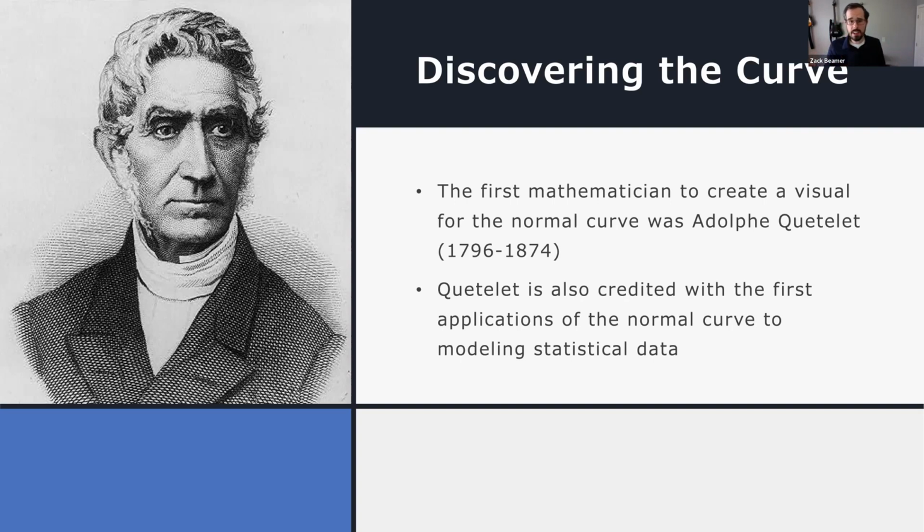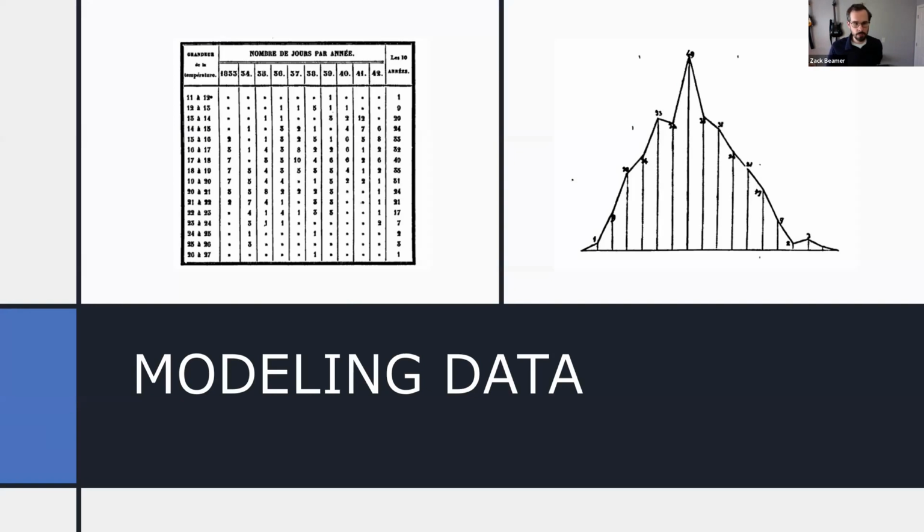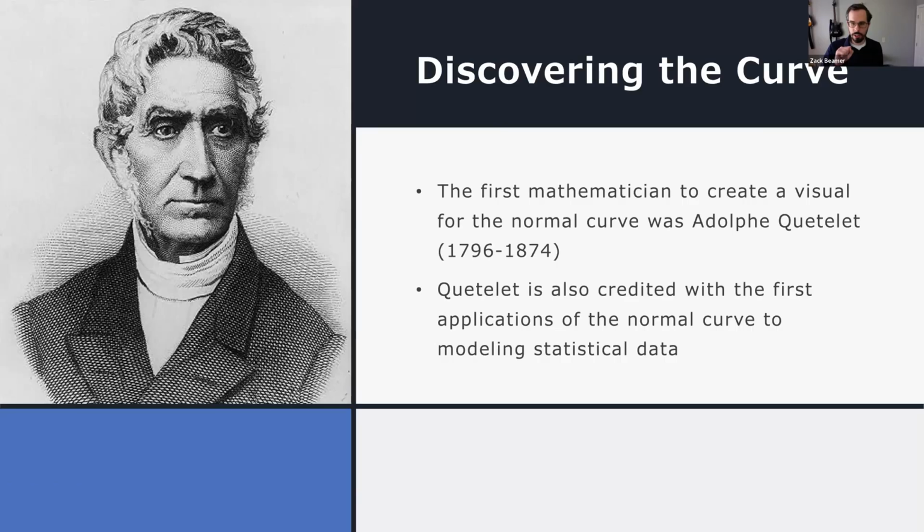So it actually was not until well into the 19th century that someone thought to, one, graph it, the normal curve, and then two, to actually use the normal curve to model some set of data out in the world. So I'll show you both of those different ideas in a couple of different visualizations here. So I was reading through this set of historical letters that this gentleman here, let me go back a page, Adolphe Quetelet, who is a Belgian mathematician, which is probably someone that we don't necessarily know about.